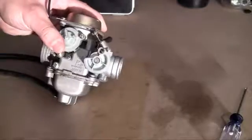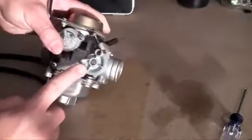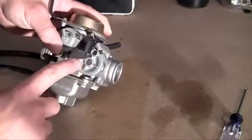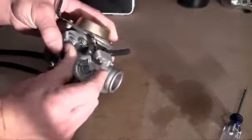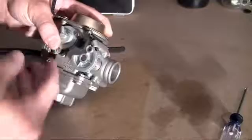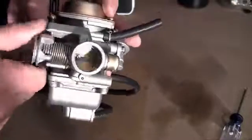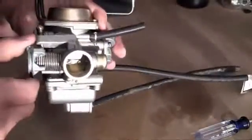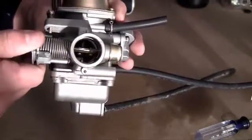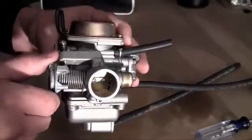The other thing I want to talk about before I actually install this is the throttle valve right here. This is going to be hooked up to a throttle cable, and that throttle cable is hooked up to the gas pedal. The more you press on your gas pedal, the more this throttle valve is going to spin. What this throttle valve does is it allows more fuel-air mixture into your engine by controlling this door right here. All of your air and fuel mixture is inside the chamber in the carburetor, and the more you spin this, the more this door is going to open and allow more of that fuel-air mixture into your engine. The more fuel going into your engine, the faster your go-kart is going to go.